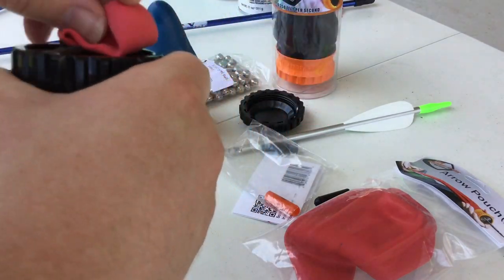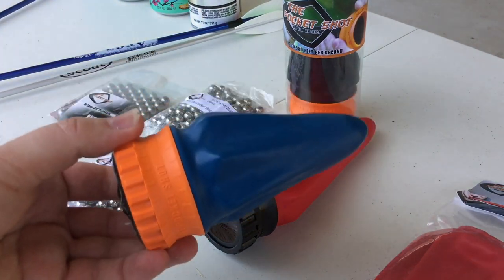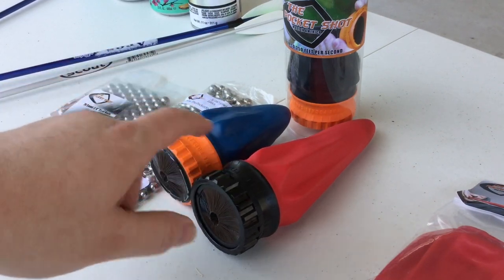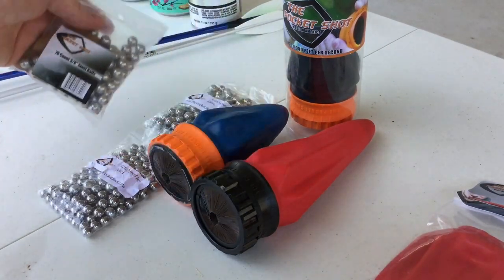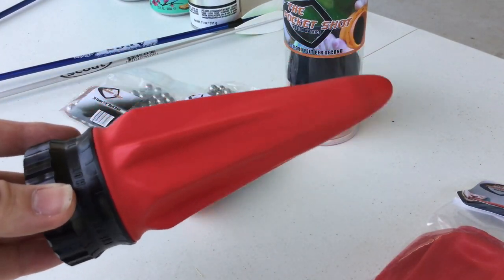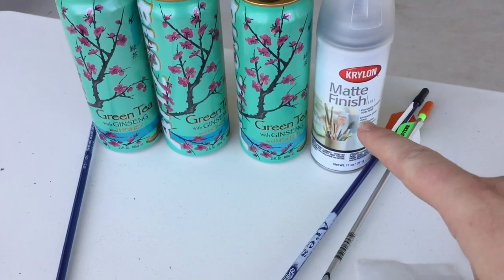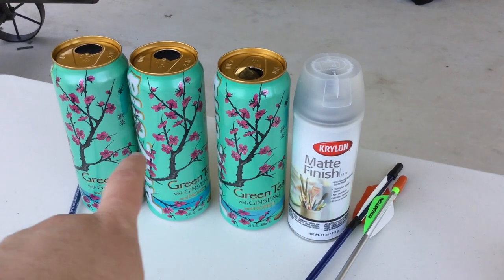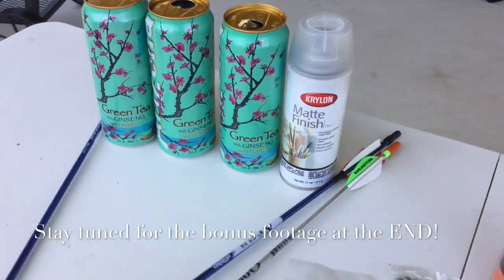That looks a little weird but we're gonna stick some arrows through it and have some fun. I was really curious, since I used an arrow pouch last year, to take these head to head and see how they fare against each other. I have both Pocket Shots available. Also, I think it'll be pretty awesome to take the steel ball ammunition into the normal Pocket Shot — I can't see any reason why we can't try to get a longer draw length with more power and punch some serious holes into some empty paint cans, which have thicker walls compared to my Arizona tea cans.